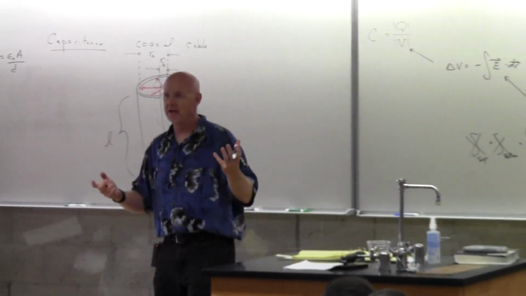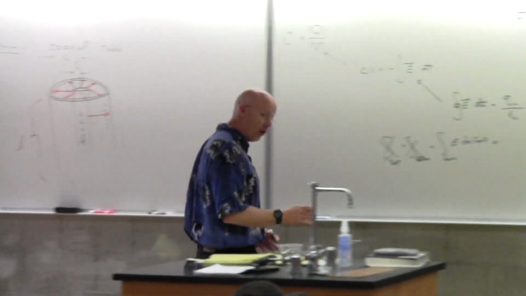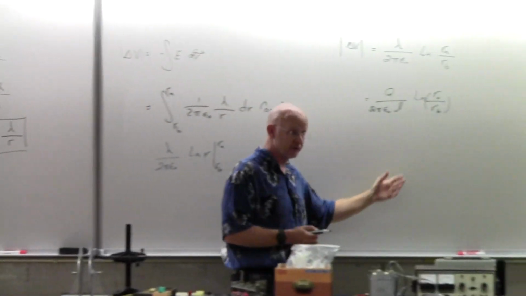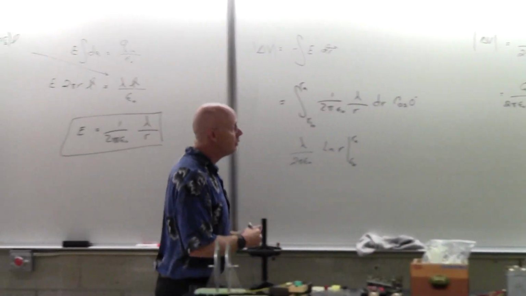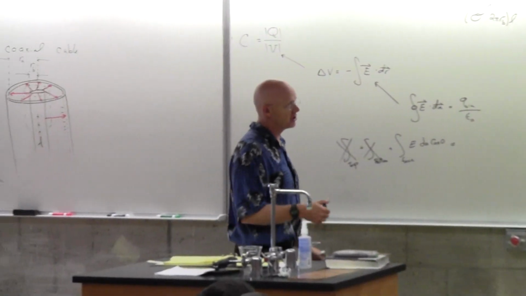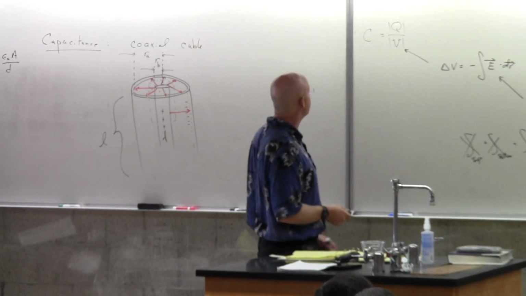Finally then, I can actually get to chapter 26. And you might be happy to see it's the easiest part. The harder part is the old stuff, the stuff that hopefully is already sinking in. How do you get the electric field from Gauss's law? How do you get the voltage from chapter 25 here? You integrate the electric field. Or you add up the potential from a bunch of point charges. That works too. And you saw me do a bunch of those examples. But this one was easy, just to integrate the electric field.